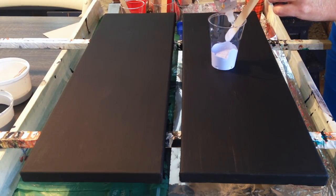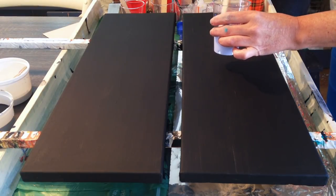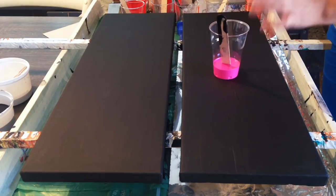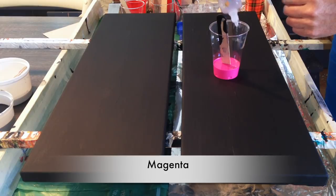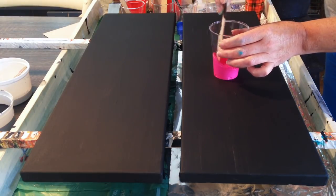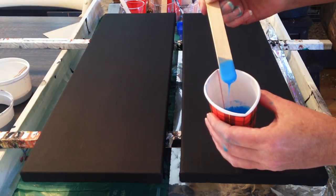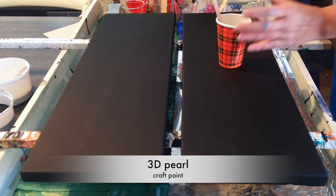I don't like wasting paint. So sometimes when I tilt, I just sketch it in a bowl. And some magenta. And a little bit of really bright blue. That's 3D paint too.